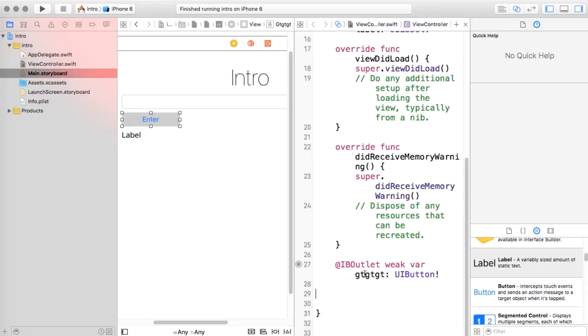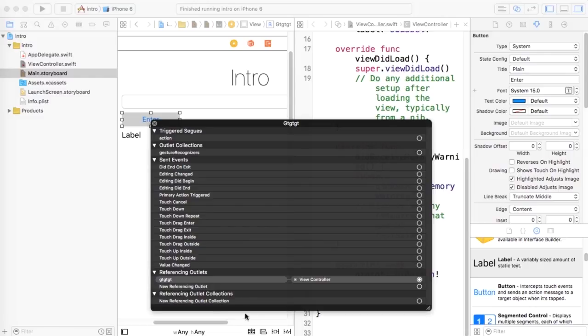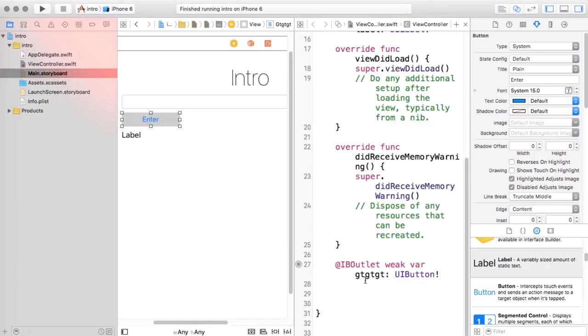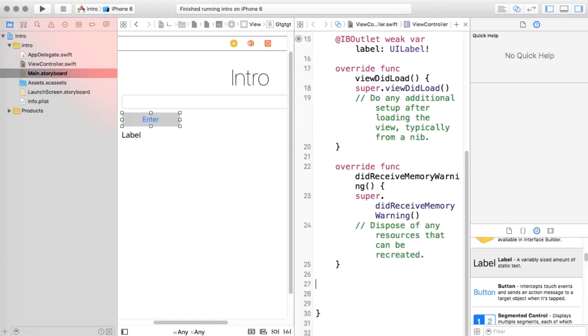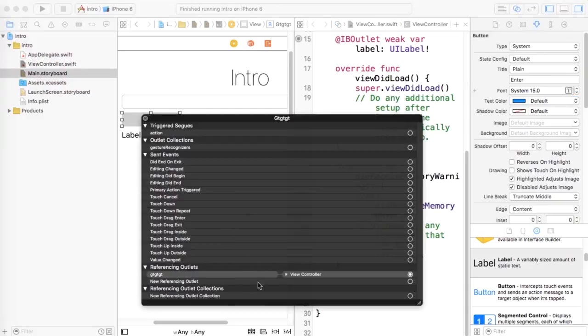And I'm not going to hit Control Z. I'm going to do something else. Now if I right click this, you'll see that this has a referencing outlet going to the view controller, and it's a label which we don't want. So we can't just go ahead and delete this because that will still be there. See that?